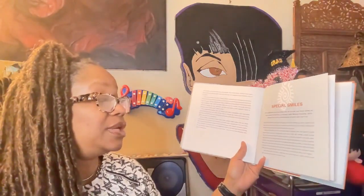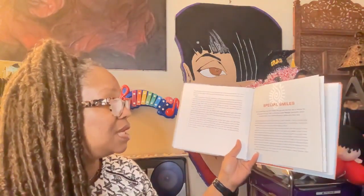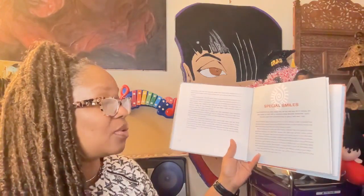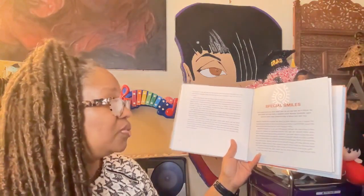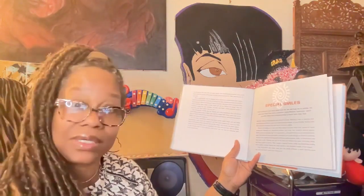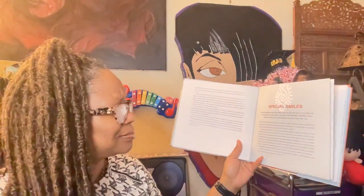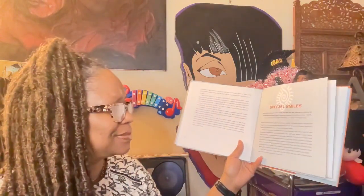Feeding can also be an issue for babies who have difficulty drinking from a bottle or a breast. They require a special bottle called the Haberman feeder, which gently releases liquid into their mouth at the slightest touch of the tongue. I did not know about this. My mom's here. Mom, did you know about this? I did not know. Did you know, Mom? I didn't know about this.